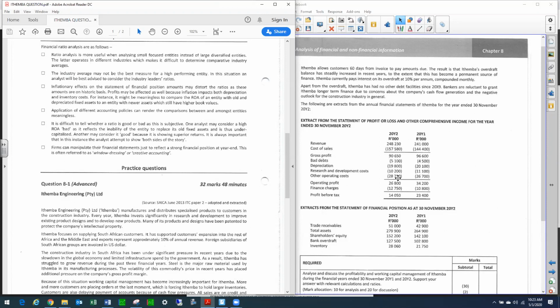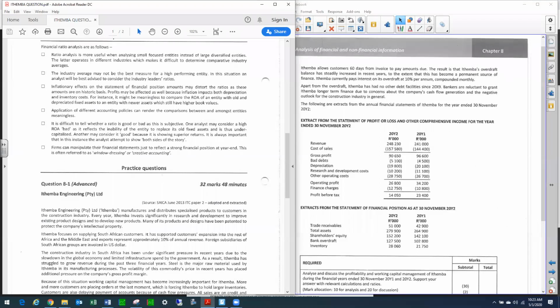Guys, the chances that you got a common size analysis here are not great if you had to do it. But you did see a common size analysis in the question that I did with you during the week, where you've got 100% and then you had the 54% and 60% for gross profit. So you've got those 3 to do.